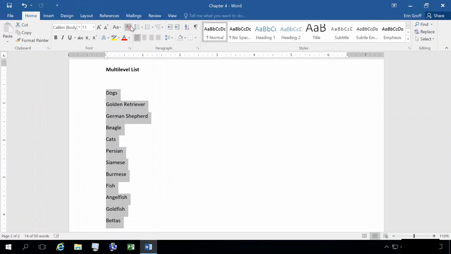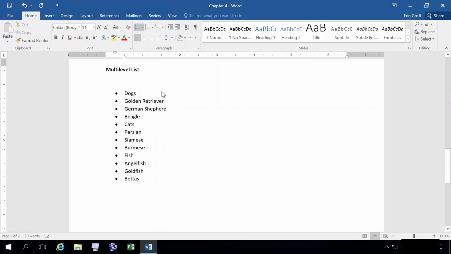And we'll just say I do bullet points. Let's do the default bullet points. Now, in a list, you have different levels that you can format it as. So for this particular list, my first level should only be the text of dogs, cats, and fish. Everything else is a subtype or sub-item of the heading.